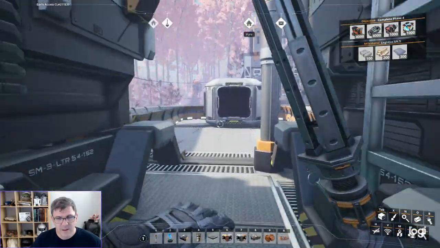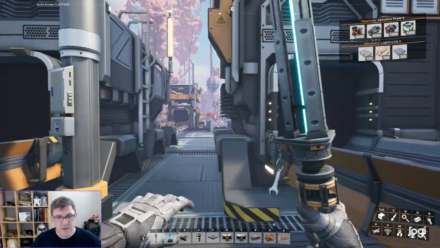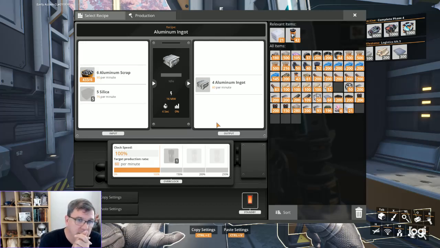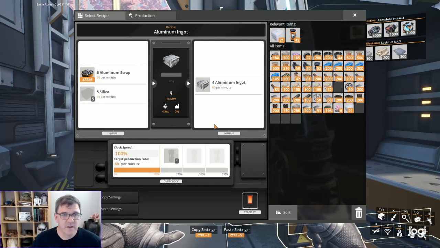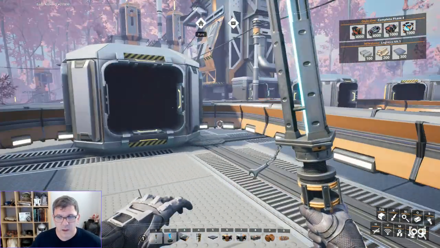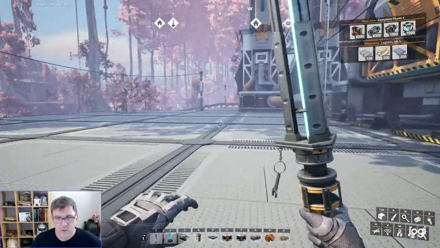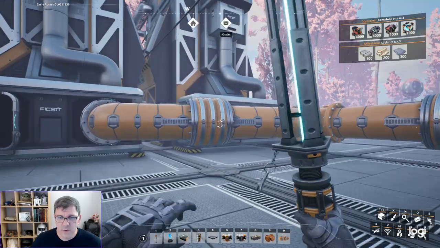I need the silica. Did I just screw that up twice? I thought I screwed it up and took it all off, and then I screwed it up by... Yeah, this needs 75 silica per minute. I think, is this outputting silica? No, what's outputting the silica? These are outputting the silica.